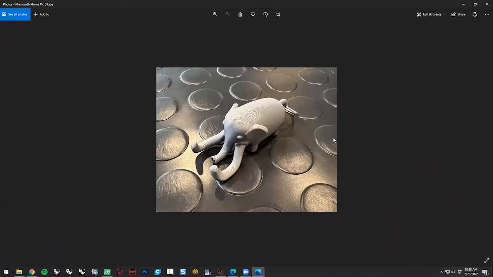So I was working on a line of objects that are based on animals, and they also hold your cell phone. Now, I will go on record as saying this is not a B9 print. B9 prints look better than this. This is off my FDM printer, so it's a little proof of concept.